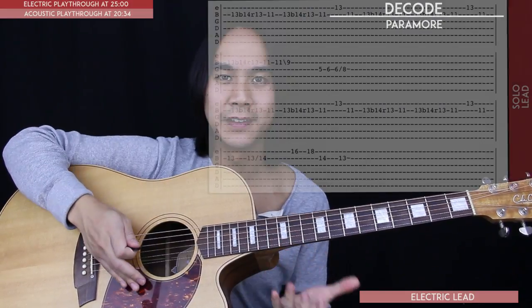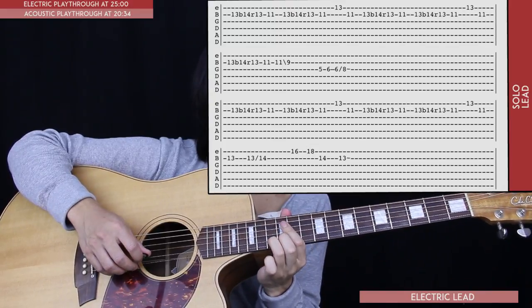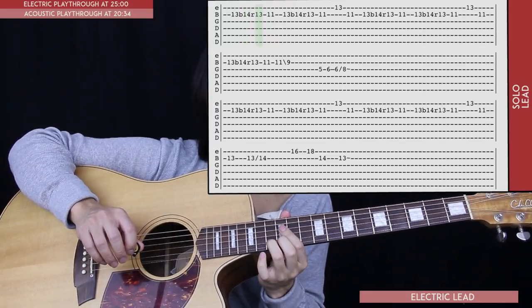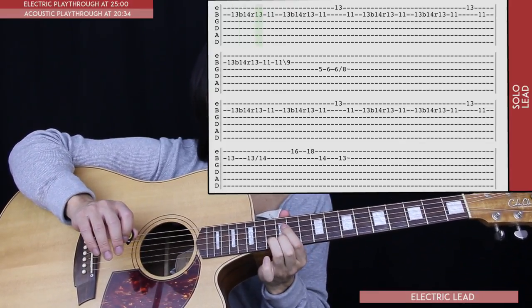All right, now we get to the solo of the song, and this is really fun to play. So you're going to take your ring finger, put it on the 13th fret of the second string. Now you're going to pluck it and bend up, but only a little bit. It's only a slight bend. And then release it back down to the 13th fret. Like that. So it's very subtle. Pluck it once, bend up, and release.